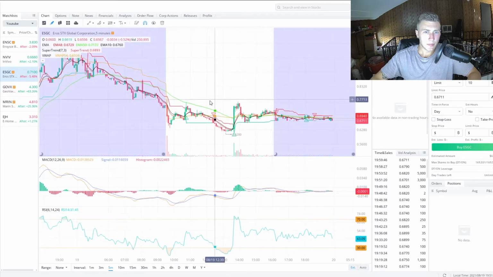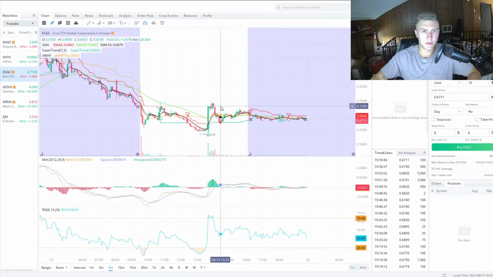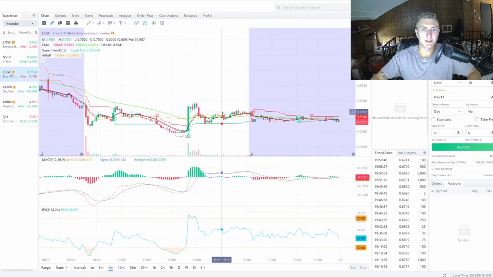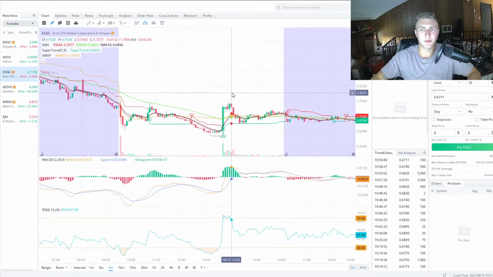And this pop right here is the one that we did short, actually. So basically right here is 62 cents on the low, and then this green candle was actually just the same news from the day before being publicly released by the company. So once it moved up here, we shorted it and then just got a nice dump here to 66.